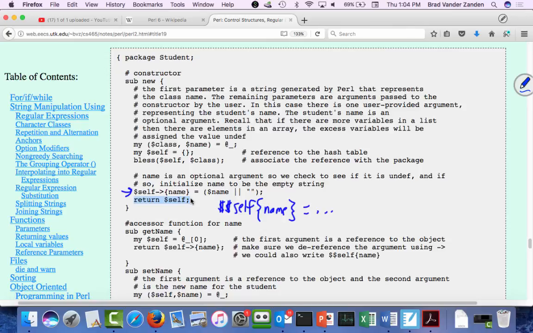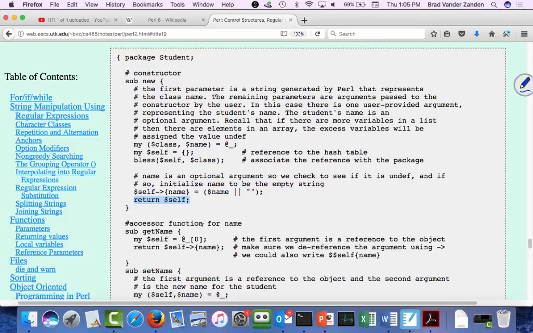If you forget the return statement, then the return value of the function is whatever the statement returns, which is not going to be a pointer to the hash table, and the constructor will end up returning some value which is not an object. So it's important that you have an explicit return statement that returns a pointer to your object. Okay? So that's your constructor.